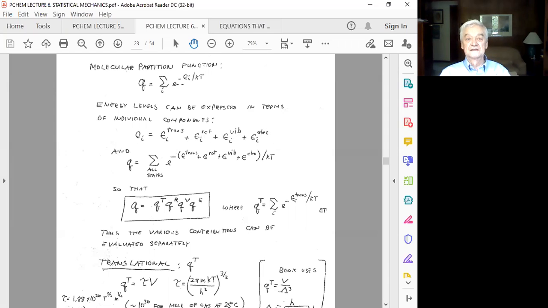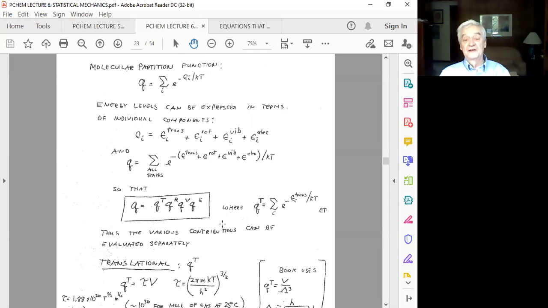Mathematically, if we plug this up into what Q is up here, you see all of this turns up to be in the exponential. If we have sums in the exponential, we can then write it as products. In other words, if we take Q for translation as a summation of the translational levels, that would take care of the first term. Then our second term would be Q for rotational levels. That would come out of this expression. Then we would have Q for vibrational ones, and then Q for electronic ones. So what we have to do is figure out what a Q is for each of these.